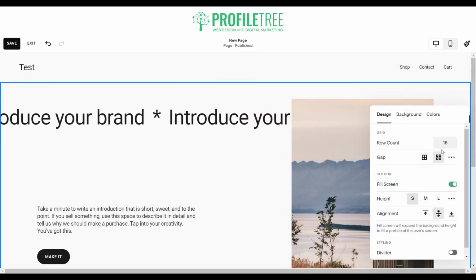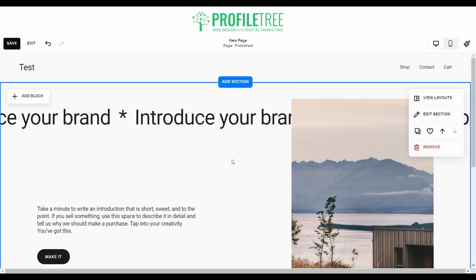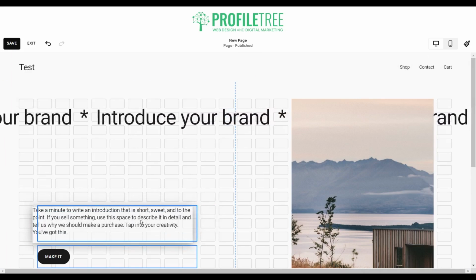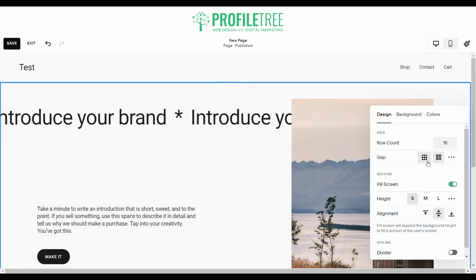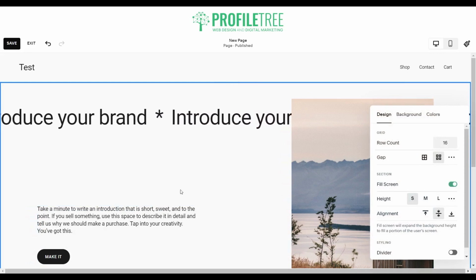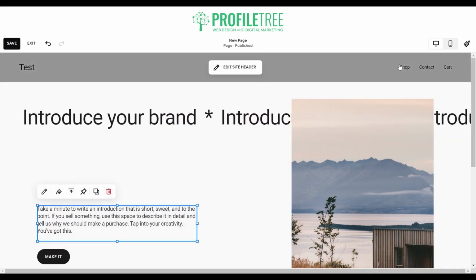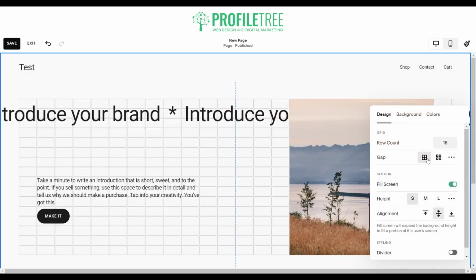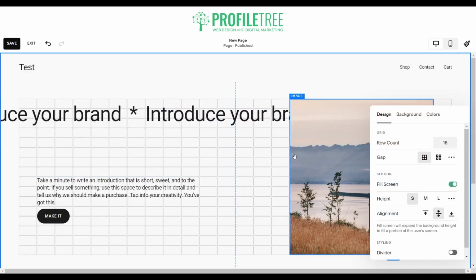So if I wanted to have, basically with the row count there, if you click on this and hold it, you'll see at the background, you'll have all these squares. That's the row count basically. And then what I could do is I can keep an open gap between each of the blocks. So at the minute, it's all spaced out. But if I wanted to keep everything very, very close together, I can as well. I would just click on this. So that squeezes everything a little bit more as well.